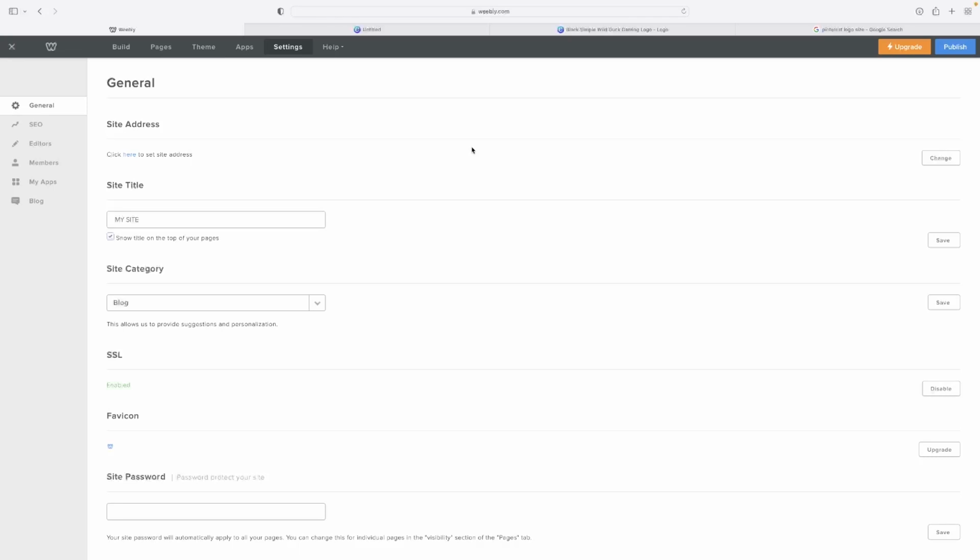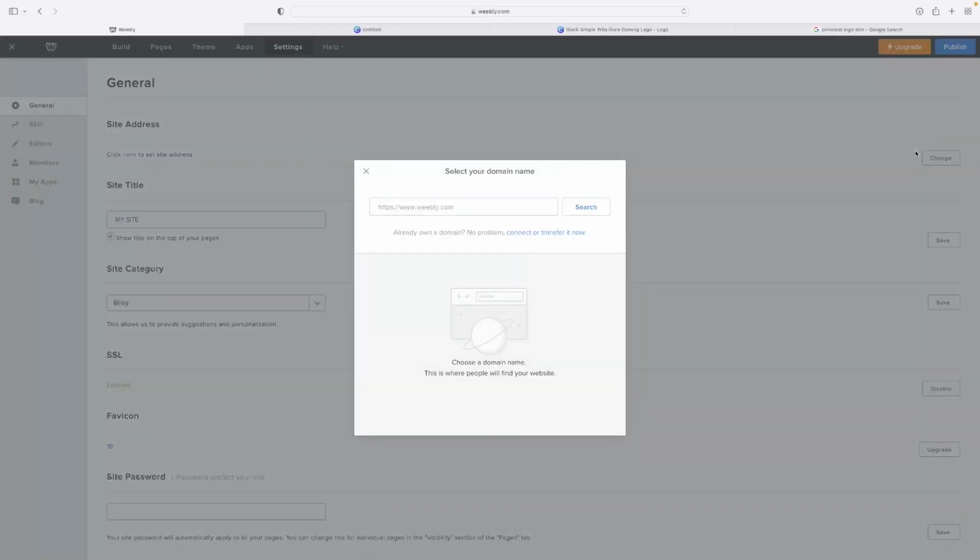So if for whatever reason you've made your website already and you didn't engage with that process, or you couldn't at the time, when you first make a website, it'll ask you to connect a URL to it. You can see that it's actually the first option here at the top of the general tab of settings, to change the site address. So that'll allow you to connect your domain and just type it in there.